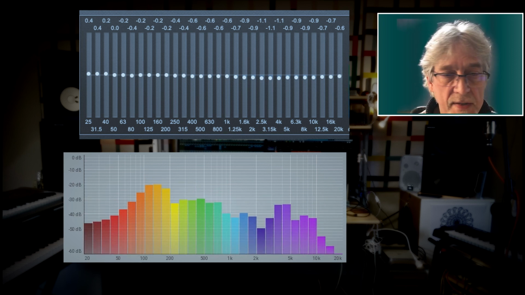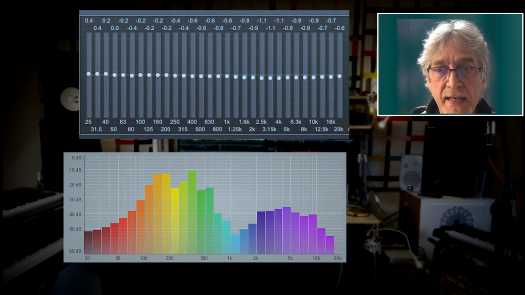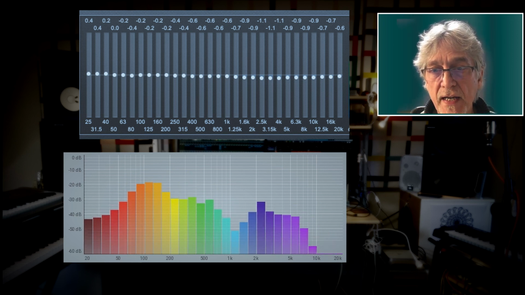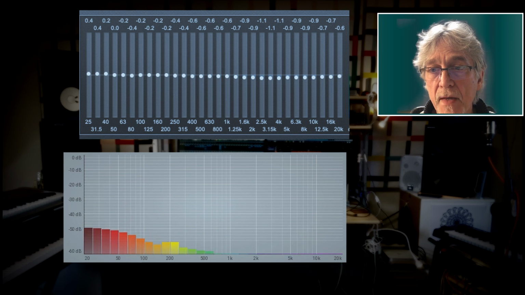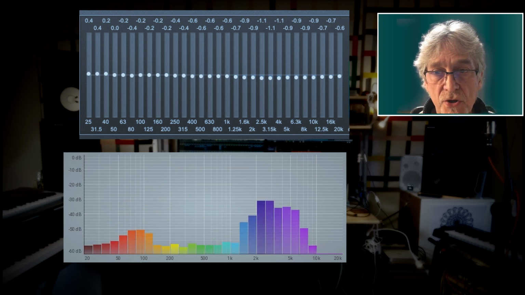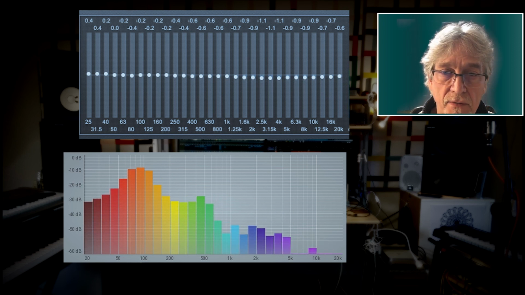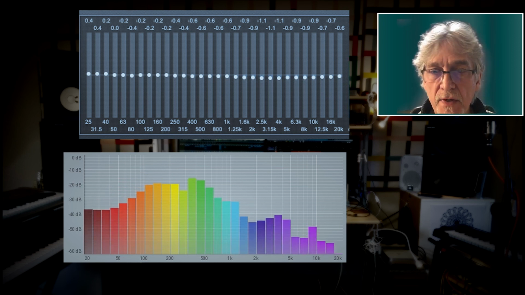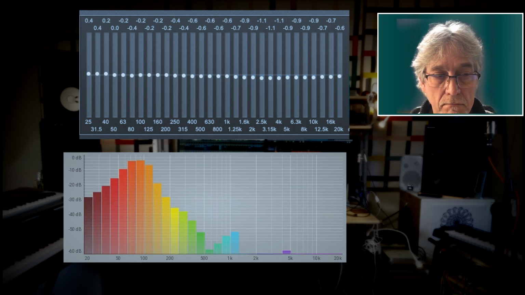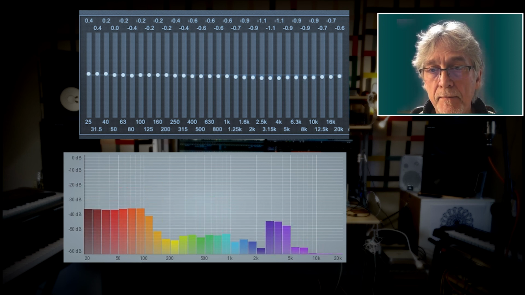Here's what my voice looks like as I speak, and you can see how the different frequencies in the sound change as I say different words. Some sounds, such as sh or s, have a lot of high frequencies, and they appear over on the right. Lower frequency sounds appear on the left.